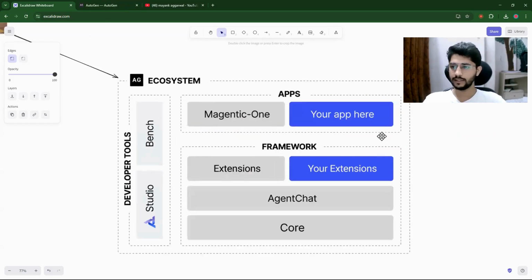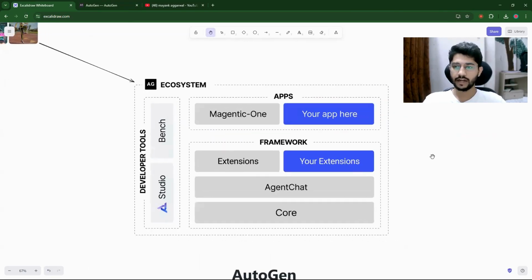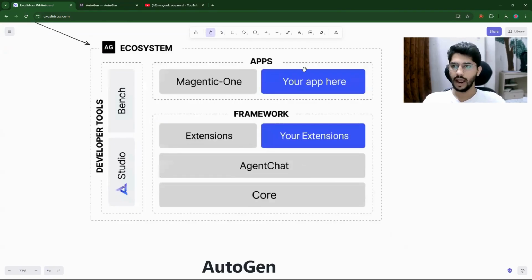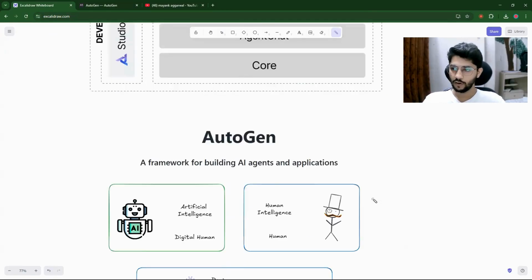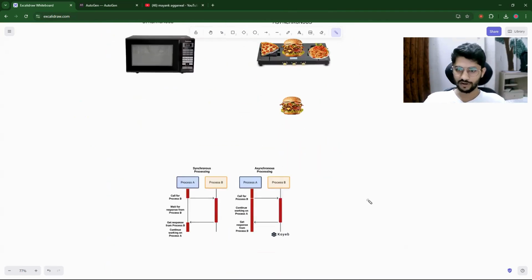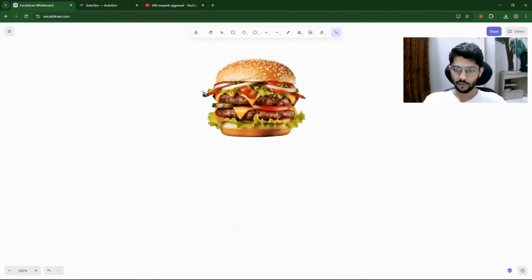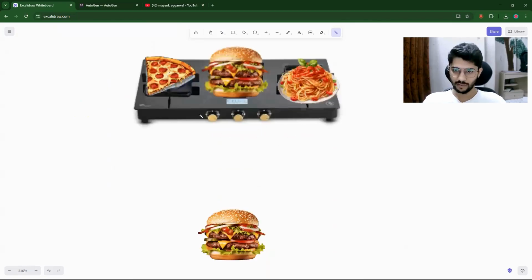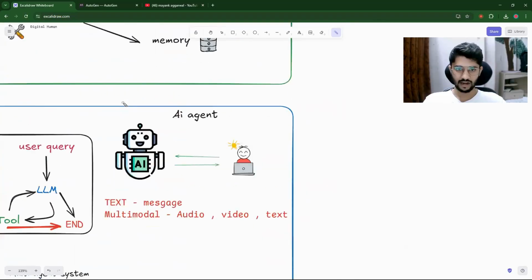This is the architecture of Autogen, and what we can also see is that it is a layered architecture. What do I mean by layered? I saw this burger, so that's why I'm saying burger. The burger is layered on top of this. We couldn't have placed this until we had this base bun over here. Similarly, this is a layered architecture.